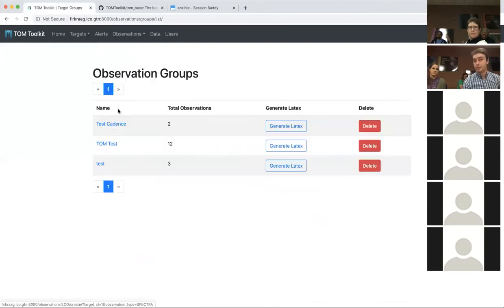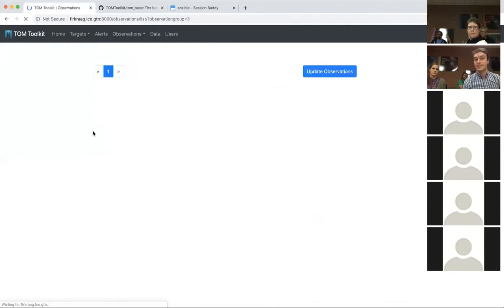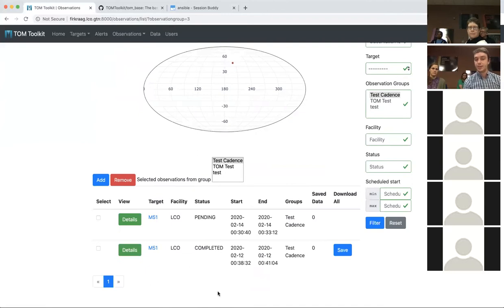And I actually triggered one yesterday. It has a couple of observations. So what happened was I triggered one with a fairly large window that went from, I believe, the 11th to something like the first week of March. I ran my cadence strategy, and it triggered the next one to have a window that started exactly 3 days later. And that one was actually scheduled. So a couple new features. These will be in the next release. Happy to hear any feedback that anyone has if they believe that there should be additional items or any questions.